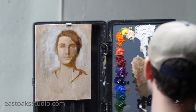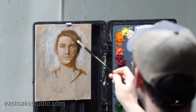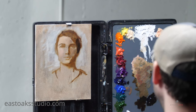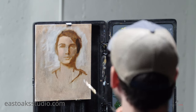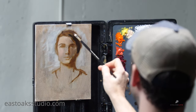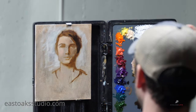So Lucas asks, what colors are you guys using? Well, I'm assuming he's talking to me. Using gray. Yeah, I'm using black and black. I am using, at this moment, a mixture of French ultramarine blue and transparent oxide red. I'm starting to create my darker darks to see where I want to go with this, so I'm in the hair. The reason I'm doing that is I'm going to establish my dark so that I can also establish my light, so that I can work between that range.